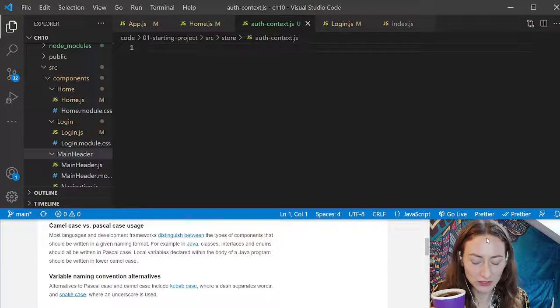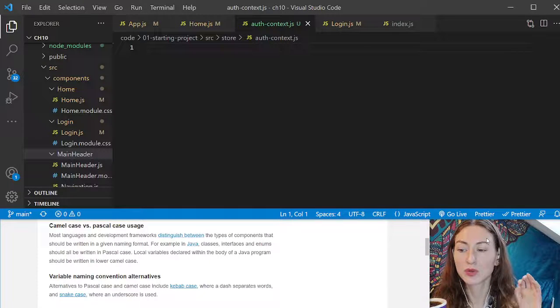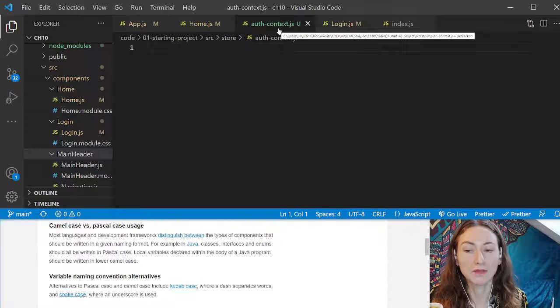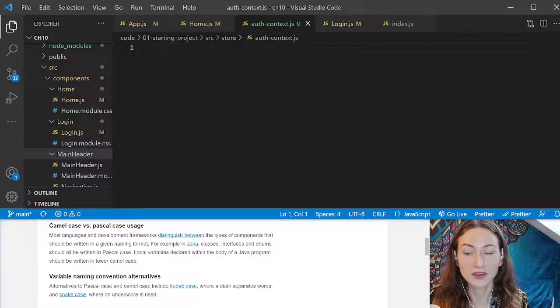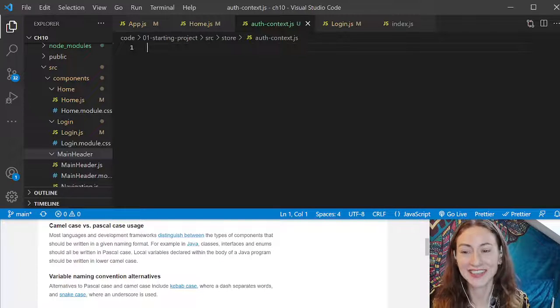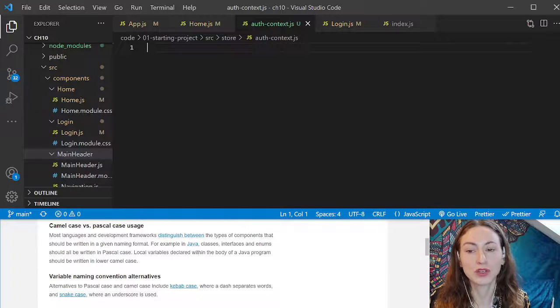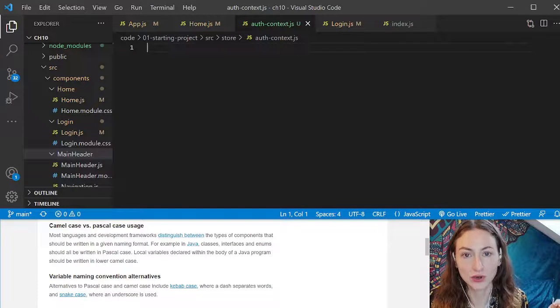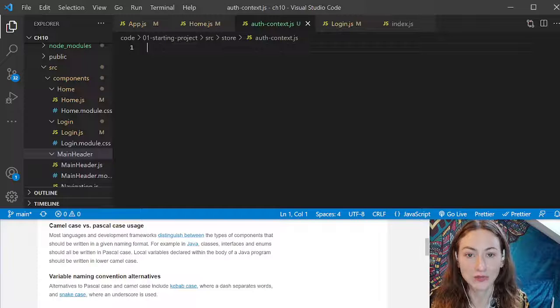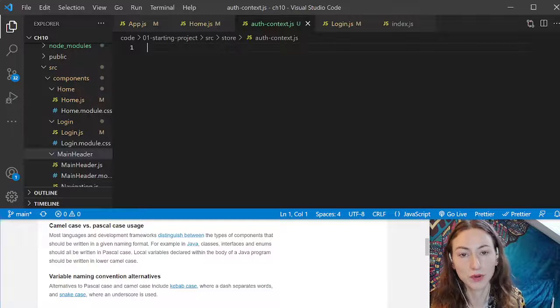Exciting. So let's continue. Auth context. So that's why we have named this auth context, not in any other case than just lowercase. Oh no, kebab case. The one that's the easiest to remember is because it's not a component. So we want to specify that this isn't a component and not confuse people by giving it the Pascal case naming convention, which is reserved for components in React.